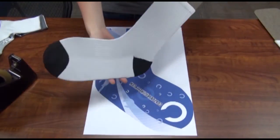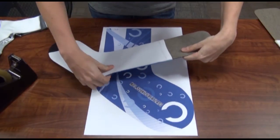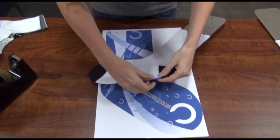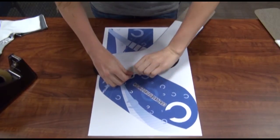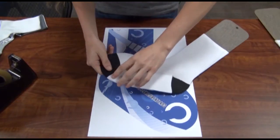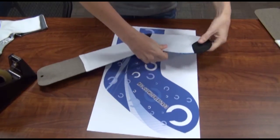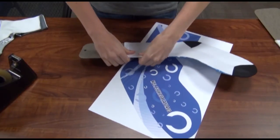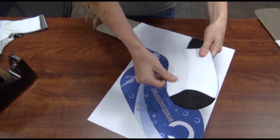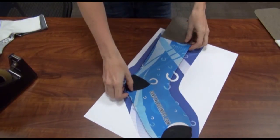To prepare the second side for transferring, flip it over and take a little bit of time to carefully roll the print over the edge. This will allow for really good alignment on both sides of the print so that when the second side goes on it doesn't leave a white mark along the seam and it also doesn't overlap the print too much — where you'd see a doubling up on the dye. Just make sure the edges are barely peeking across the edge of the print, then flip it over and tape the second side down.